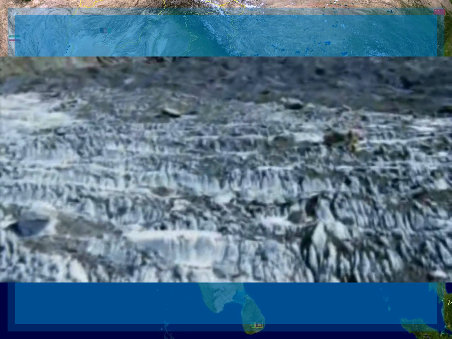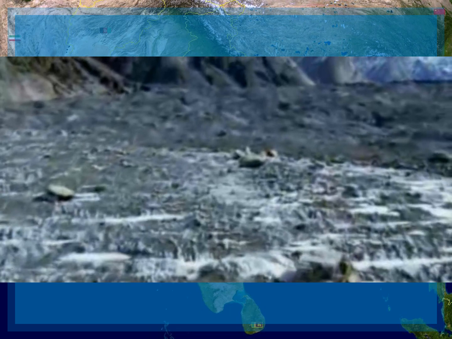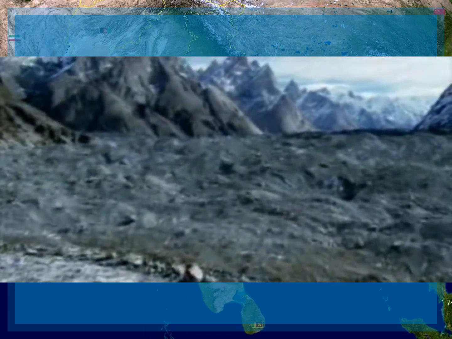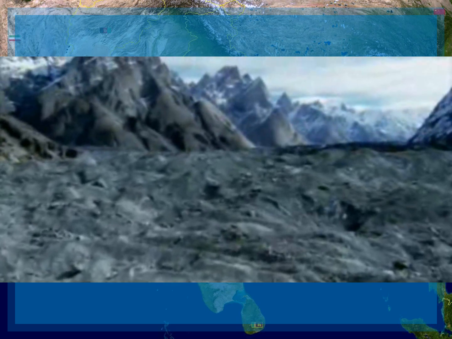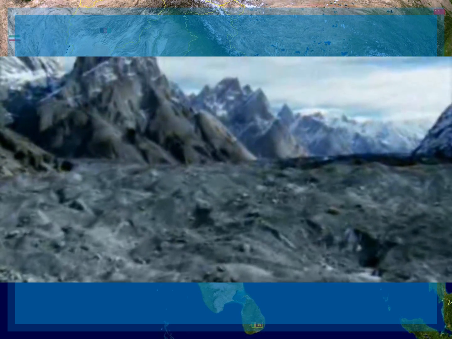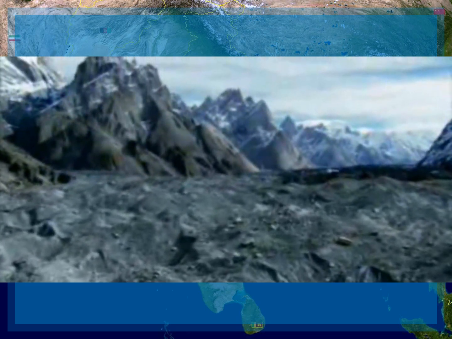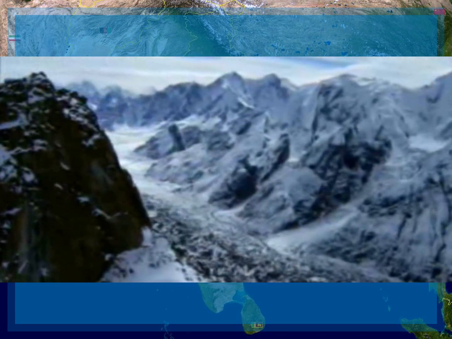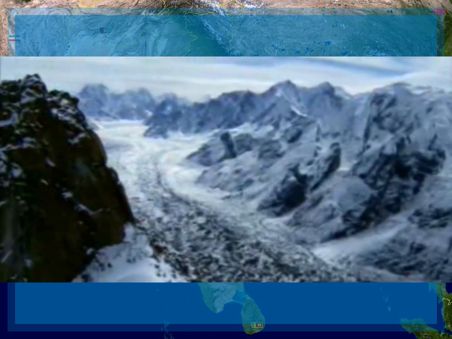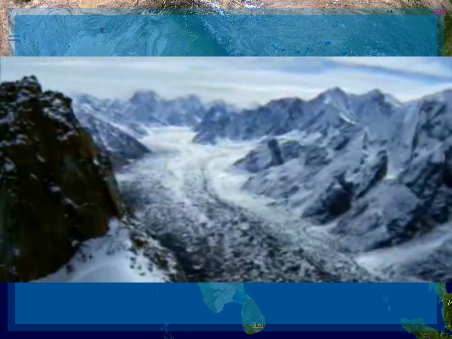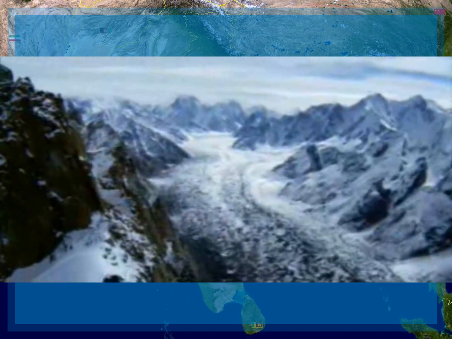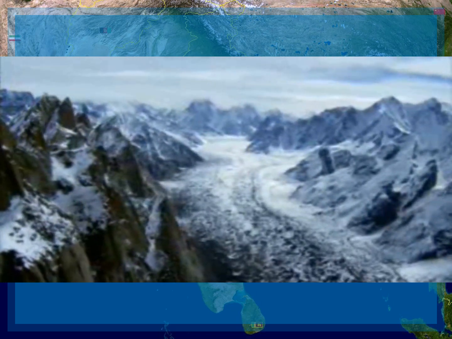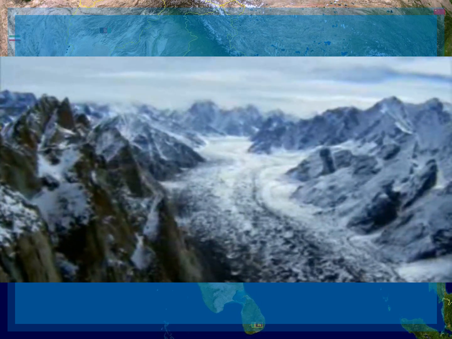This is the boulder-strewn snout of the giant Baltoro Glacier in the Karakoram Mountains of Pakistan. It's the biggest mountain glacier on Earth, 43 miles long and over 3 miles wide. This huge ice-filled valley is so large it's clearly visible from space.